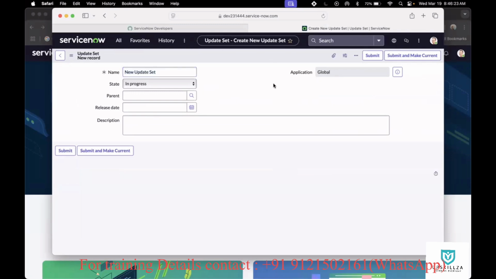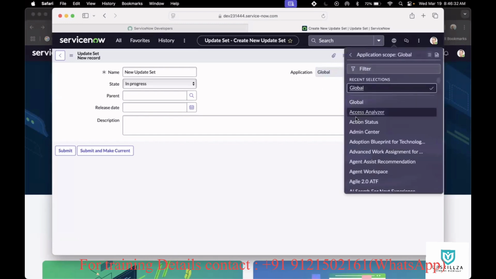Suppose now I am on the incident table, it will be in the global update set. I'll select the application as global. Suppose I have some other changes on the Axis Analyzer application. What I need to do is change my scope to this particular application.